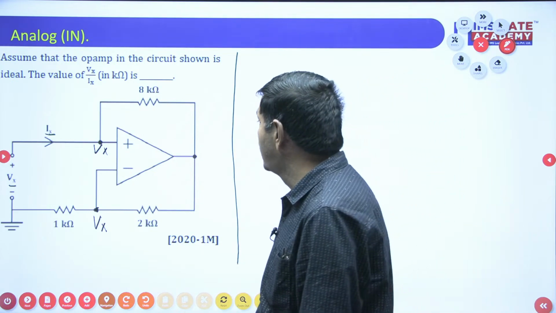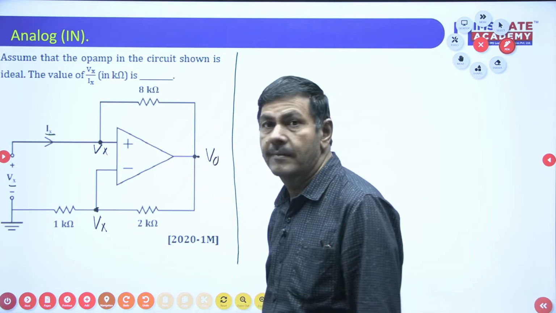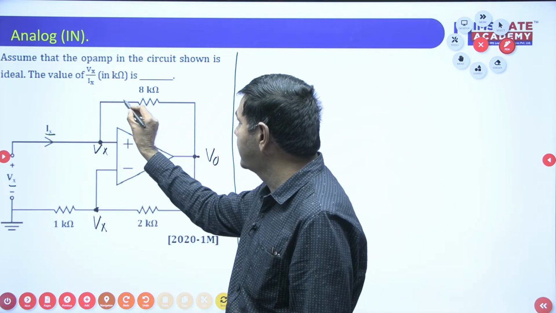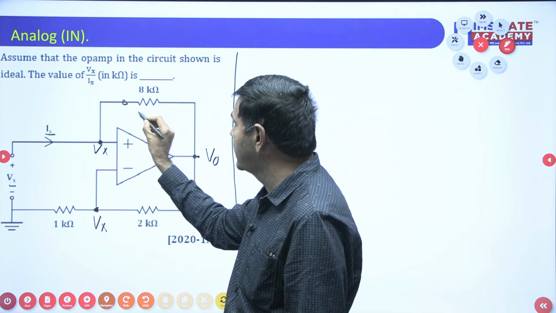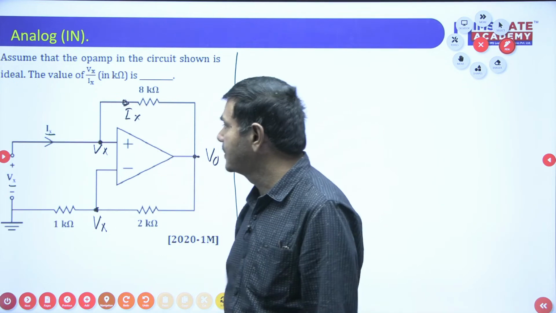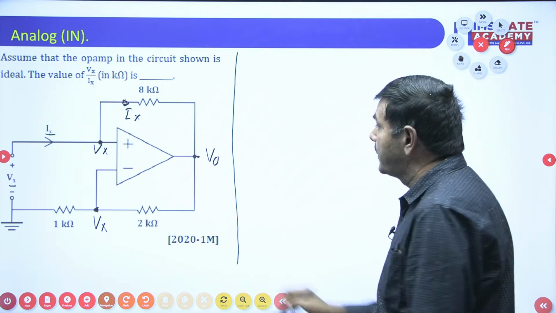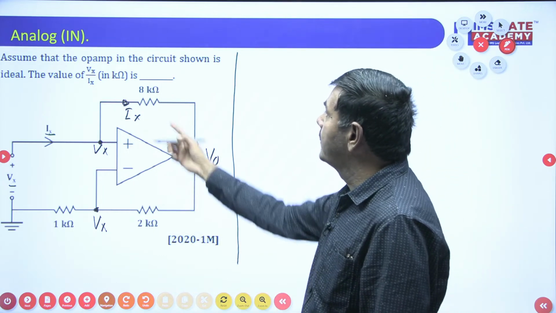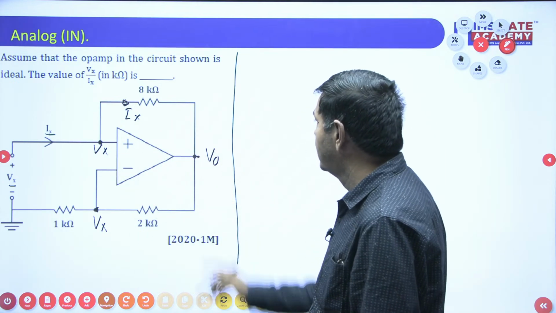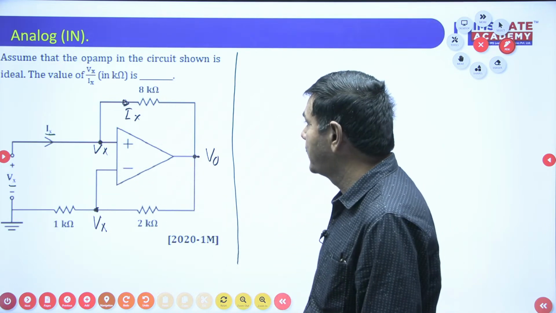But I want here this voltage, I wish to take it as V naught. If this current is Ix, the same current is going to flow across the 8 kilo ohm. This current can also be taken as the same Ix only. The same Ix is going to flow now. But I wish to find what is Vx by Ix. But here I wish to take what is Vx at first, because Vx I want here now.